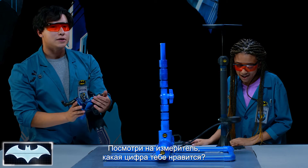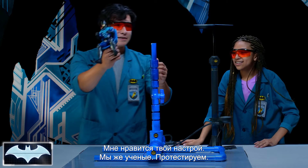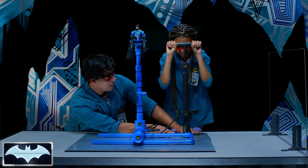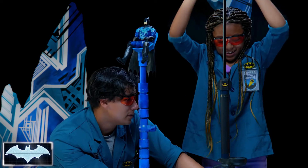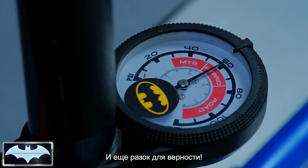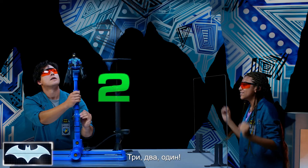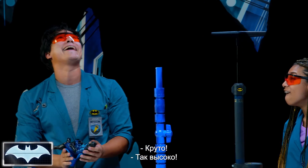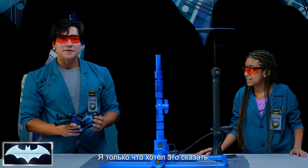Look on the gauge — what's calling to you? Maybe 50 PSI. All right, 50 PSI — go big or go home! I like that attitude. We are scientists, let's experiment. Are you ready to pump up some 50 PSI? This is going to be a workout. We're getting there, almost there. Look at all these air molecules getting pressurized! Ms. Kiara, can I have you behind the glass, please? Count me off. Three, two, one.